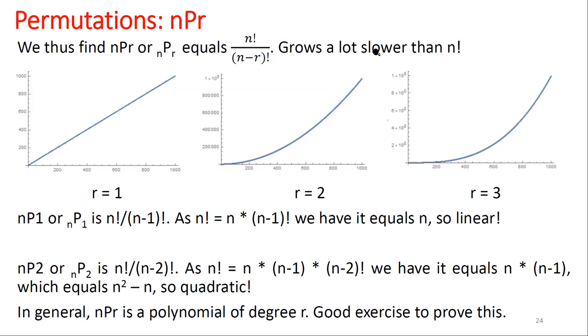Now what about the second one? Let's think about what the second one might be. So now let's look at nP2. What is 5 factorial over 3 factorial? 20, which is 5 times 4. What's 8 factorial over 6 factorial? 8 times 7. n factorial over n minus 2 factorial. The n factorial is n times n minus 1 times n minus 2 factorial. n minus 2 factorial cancels because it's just n times n minus 1. What happens when you multiply n by n minus 1? n times n is n squared. And what's n times negative 1? Negative n. So when you do nP2, you get n squared minus n. So it's going to be quadratic. The next one you would have n factorial over n minus 3 factorial. You see it's going to just be n times n minus 1 times n minus 2? Yeah. It's going to be a cubic. And so on and so on. So I will leave that as an exercise for you to look at.